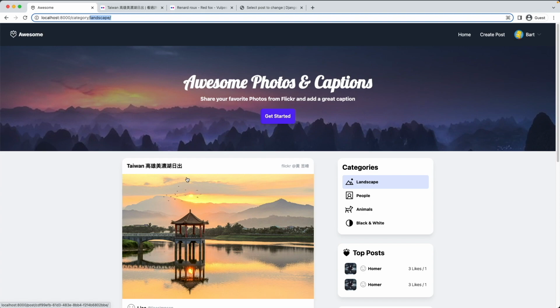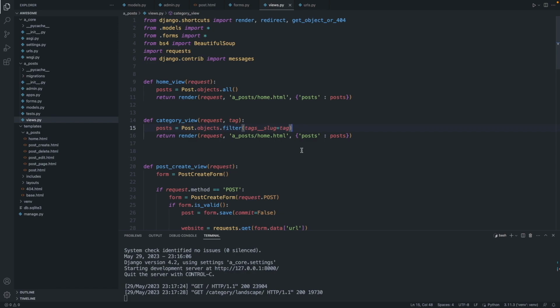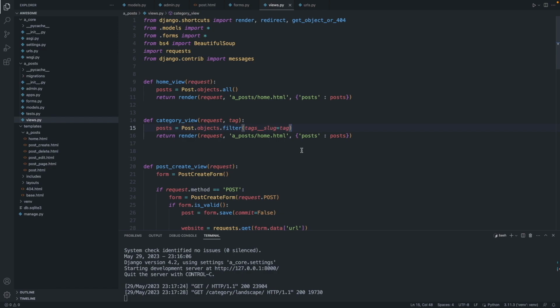Let's improve now our home and category views in the backend, because they're basically doing the same thing. The only difference is the category view is using tags. So let's go to views.py. Now in programming we have this DRY principle. DRY stands for don't repeat yourself, and it's trying not to repeat code. So here in our home and category view, we are repeating this line. So we're using the same template and also sending through the posts object. So let's try to combine now those two views. Let's merge our category view into our home view.